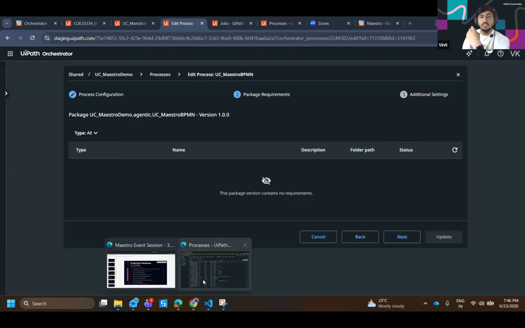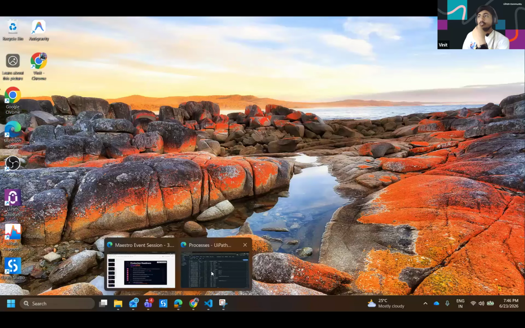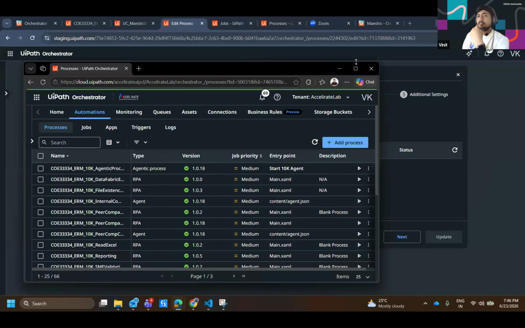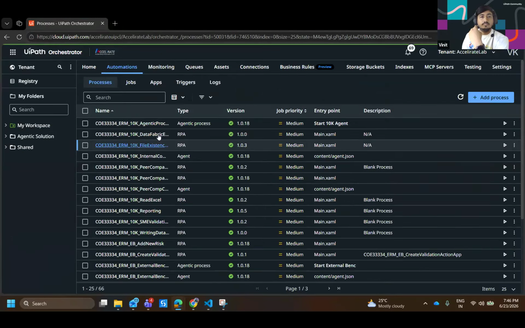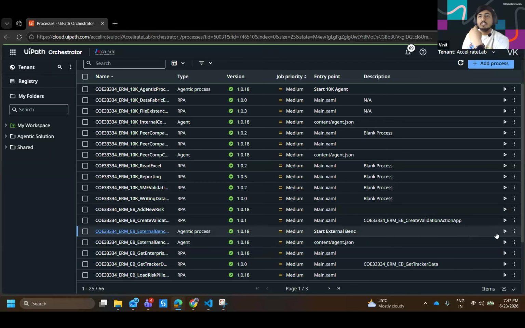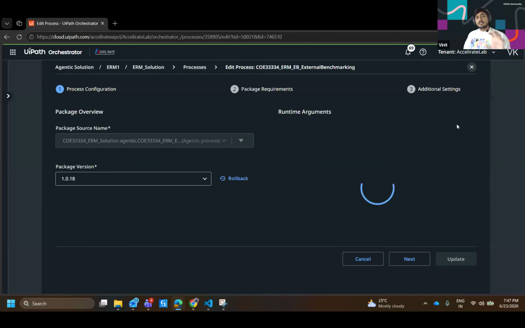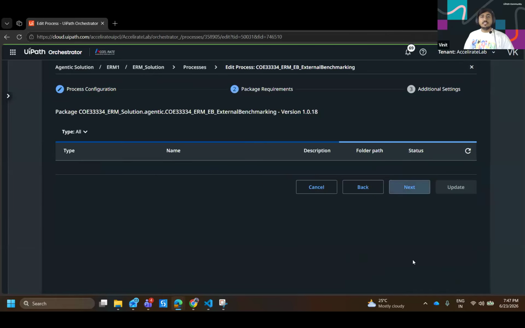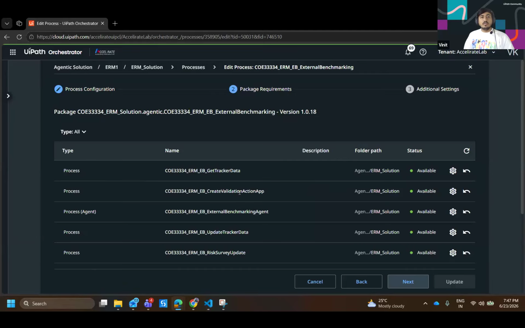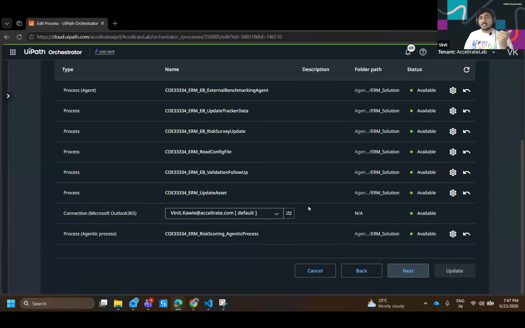So for example, I'm going to showcase it to you. This is one of the production ready processes that I showed you in the beginning of the session, right? This particular process has different agents, different processes, different connections.